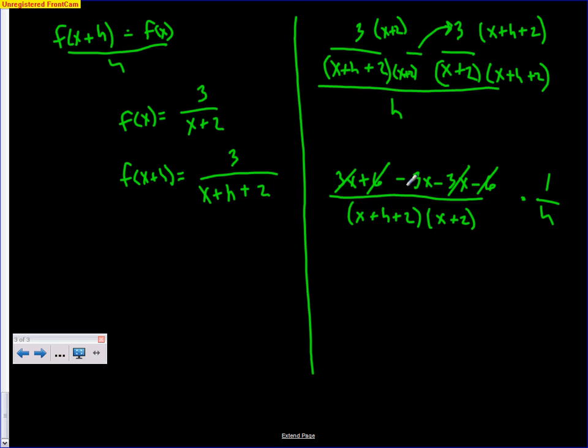Oh, you know what? I made a slight mistake. Sorry, guys. This was a negative 3x and a negative 3h. So it was actually this guy that canceled. And this term right here was my mistake. Should have been a negative 3h. So actually, that's the only thing that's left over. So the 3x and the negative 3x canceled. The 6 and the negative 6 canceled. So that negative 3h that came from right here was left over. So on top, I got a negative 3h. That negative 3h was left over.